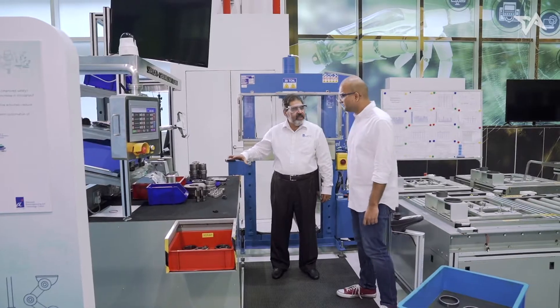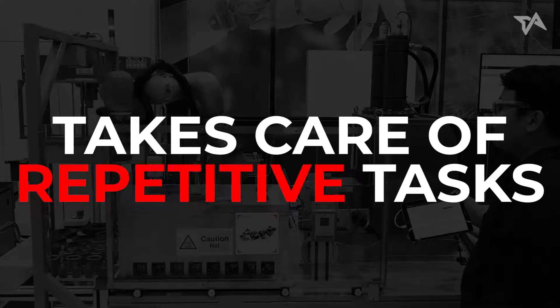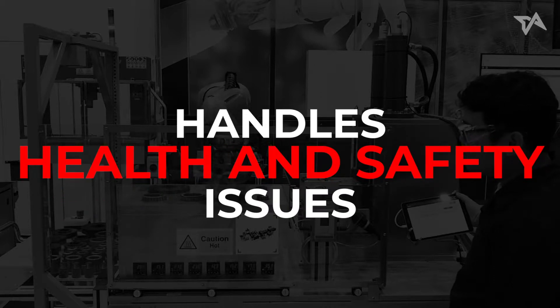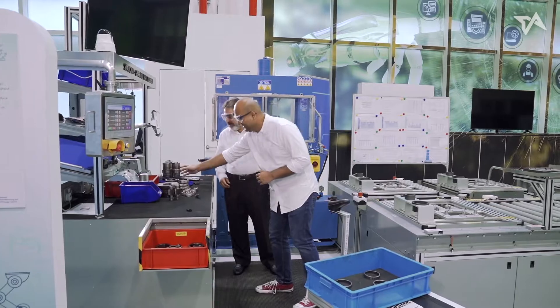It's heavy, we use a cobot. The reason we use a cobot is that it takes care of repetitive tasks. More importantly, it handles health and safety issues. Just feel one of these — go and pick it up. That's quite heavy. Yes. So we get this done by the cobot. We place it here.